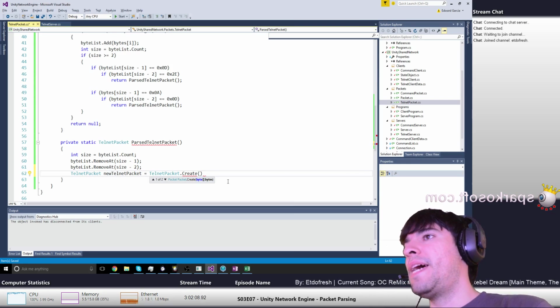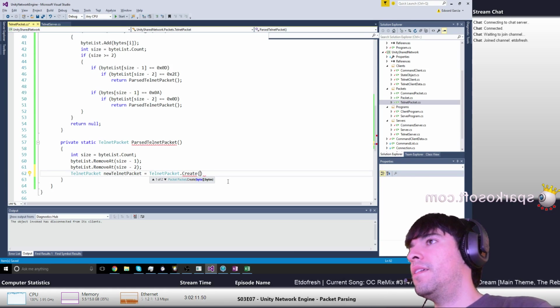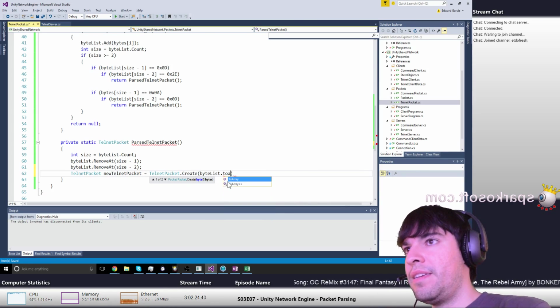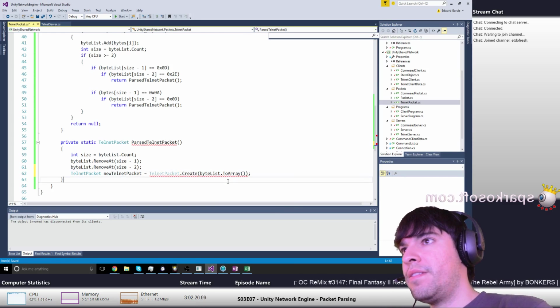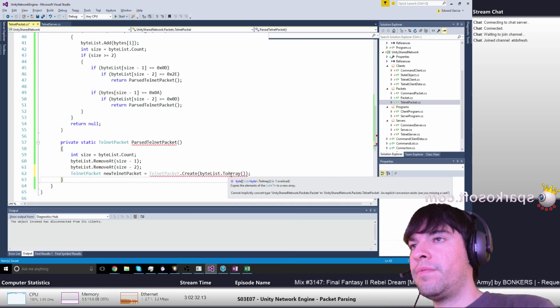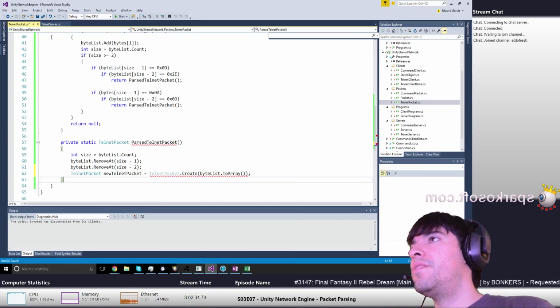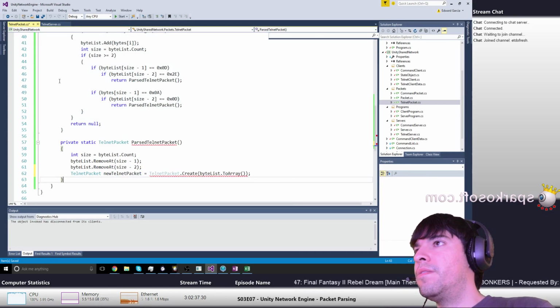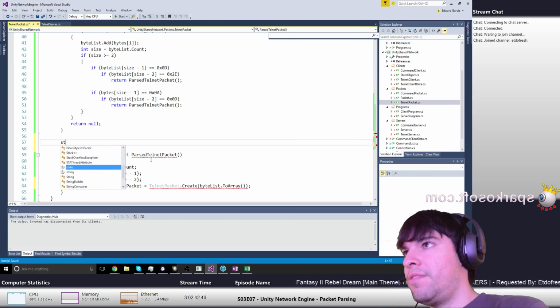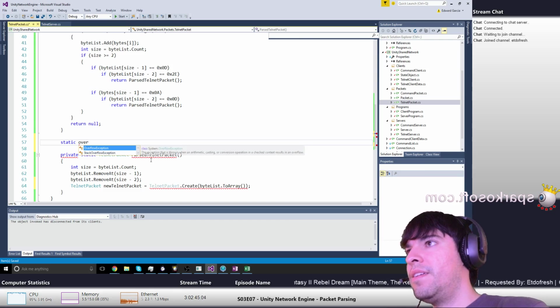What if I said telnet packet dot create, and I just said byte list to array? Yeah, I didn't think so. I somehow need to. Can I override that? Override or static override. Doesn't work that way.